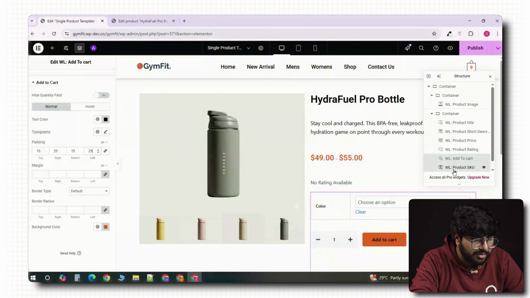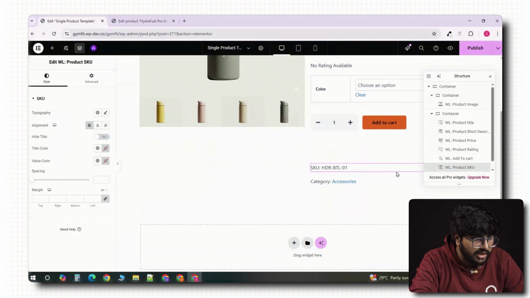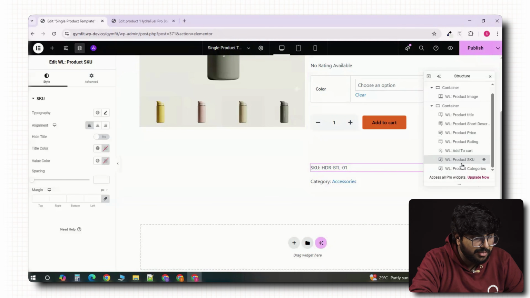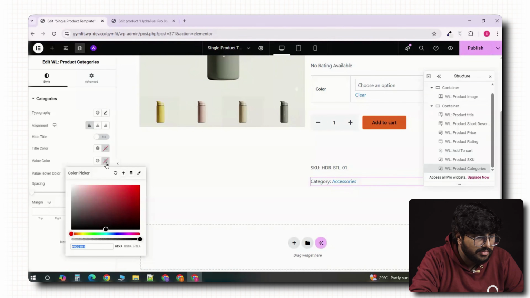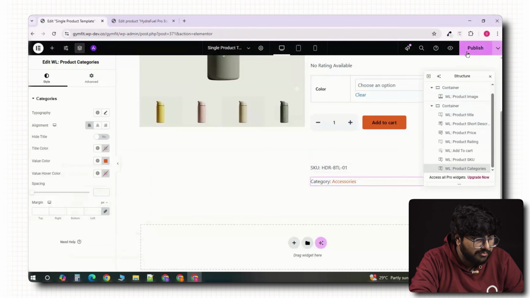Now let's style them a bit. Make the title bold and black so it stands out clearly. Keep the short description minimal and clean. This is not the place for long paragraphs. Now highlight the price in your main theme so it catches the eye immediately. And make sure the Add to Cart button matches your brand style. Same font, same color scheme, rounded corners if your site uses them.